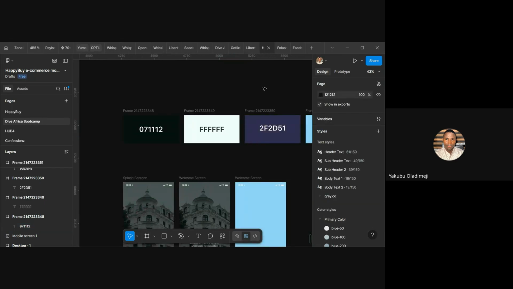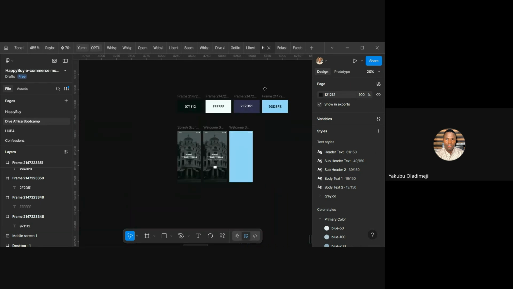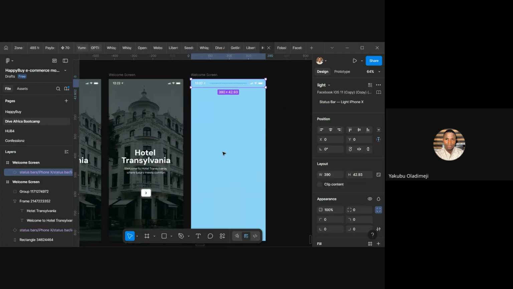So these are the color codes. So let's proceed with our design.